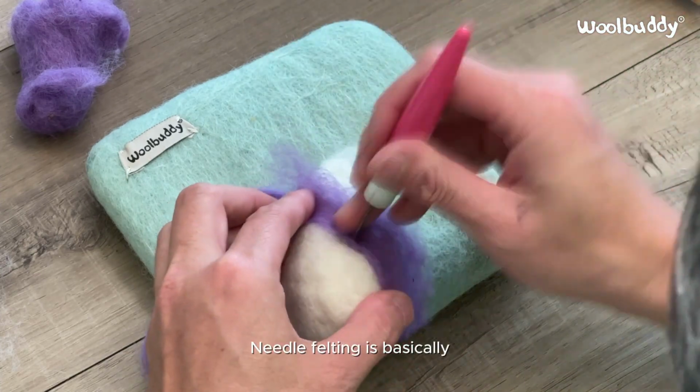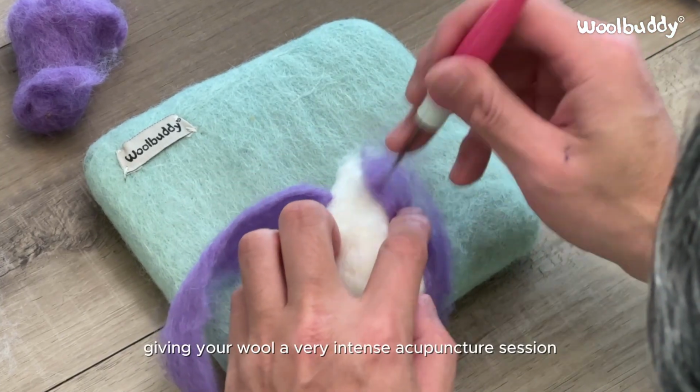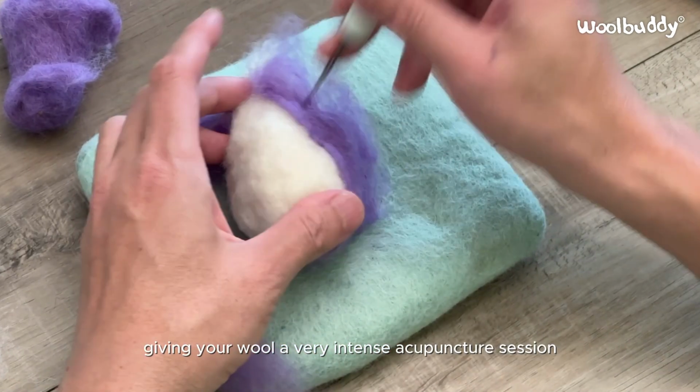Needle felting is basically like giving your wool a very intense acupuncture session.